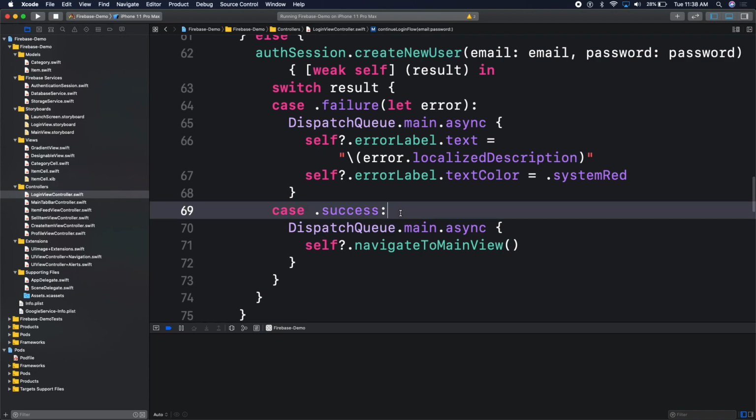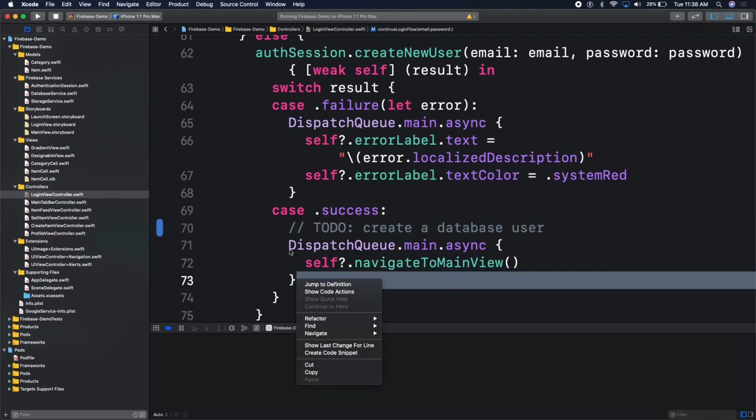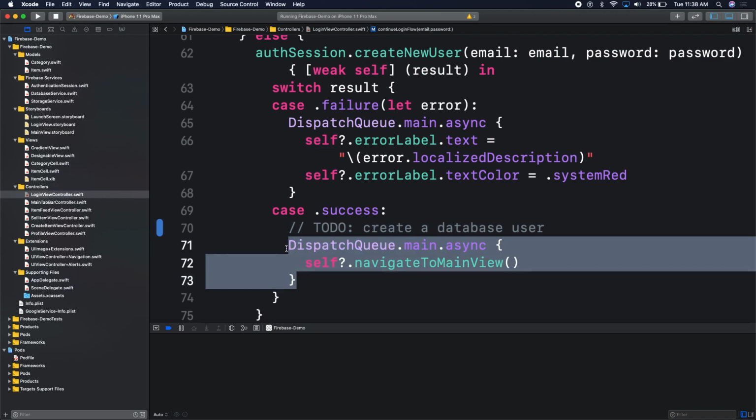In the success block, we have a to-do here. That to-do will be create a database user, okay? So we'll create a database user, we'll remove this chunk of code here for now.